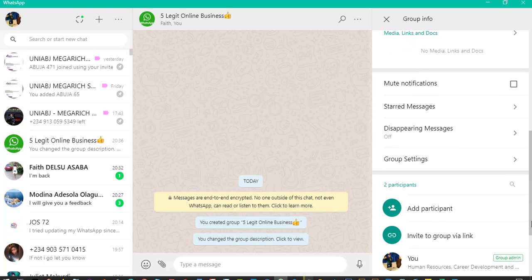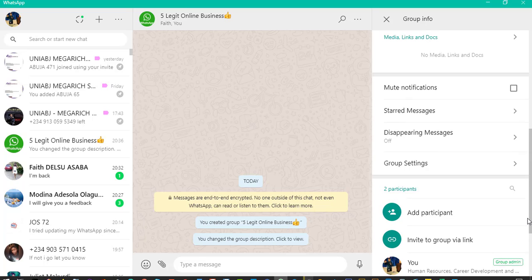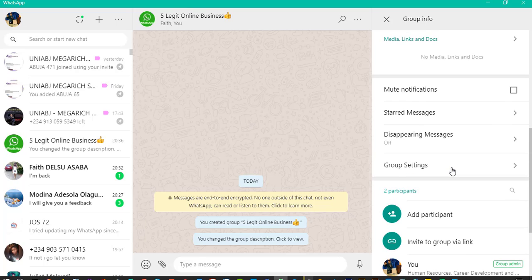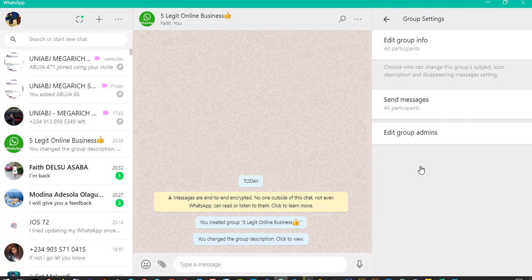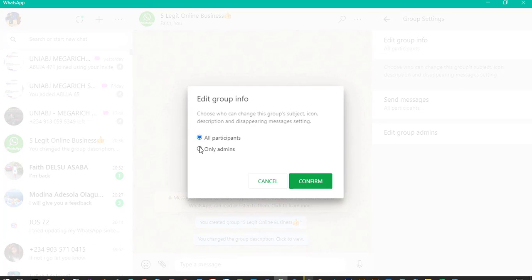The group is ready. Now before you start inviting people to the group, you go to the group setting and click where you see edit group information. You need to change this to only admins.